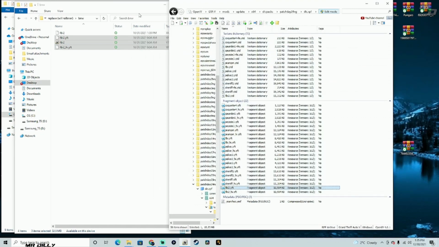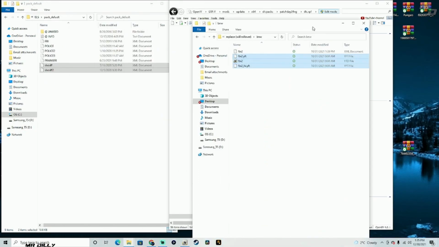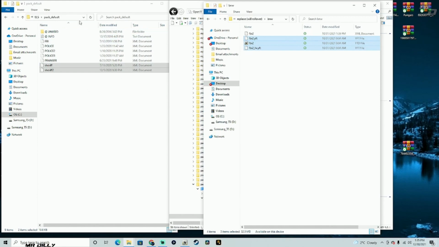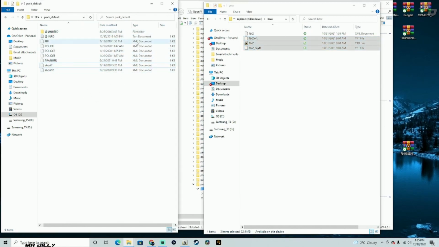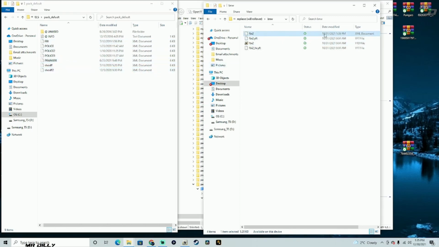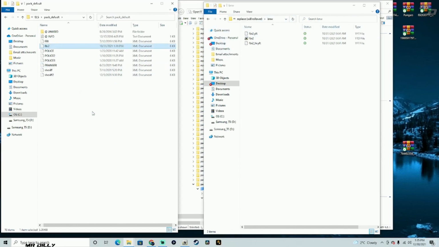So let's go back to our file over here, and we're gonna switch to our GTA5 main directory, where we need to install our XML files. Let's highlight the very top one right here, the XML file document, and drag this one and put it right there. As you can see, we do have the FBI one, this one for the charger, and then we have the FBI 2, and this one is for this vehicle that we just installed right now.